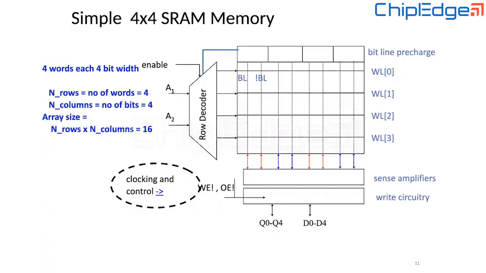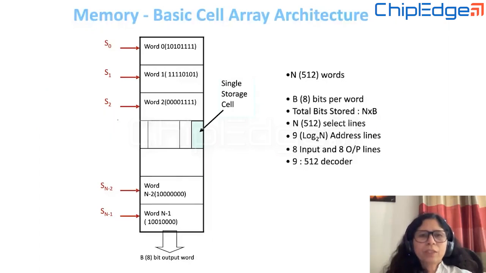Now if I say that instead of 4, I had, let's say, 512 words, we would say these 512 words can be put on top of one another, right? But practically, it becomes a problem. We will talk about that. So let's imagine we have from the 0th word at the top to the 511th word, all stacked one over the other, with 8 bits in each word, and we are going to read these 8 bits from one word at a time, or write these 8 bits to one particular word, depending upon the address which has arrived. If we have 512 words, we take the log of 512, and we need 9 address lines to select which out of these 512 words needs to be selected, right?